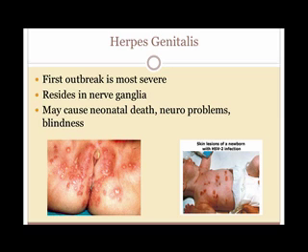How does herpes come back? Where does it reside? It resides in the nerve ganglia of the affected area. So it can come out, as I said, during periods of stress, during a menstrual period, or times of immunocompromise. In the neonate, if the baby is exposed, oftentimes through vaginal delivery or through rupture of membranes where the fluid goes past the vesicles, gets viral load in it, and the baby is exposed, it can cause neonatal death, neurological problems, and blindness. So this is very serious, and as I said, typically if they do see lesions, this could be rationale for a C-section.